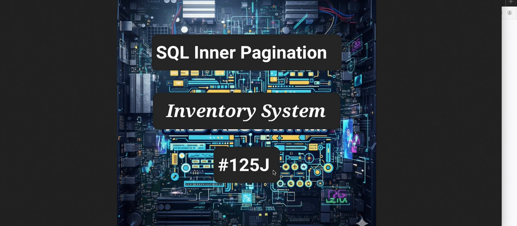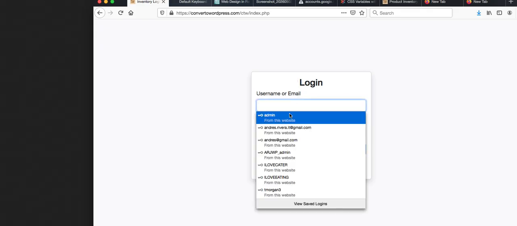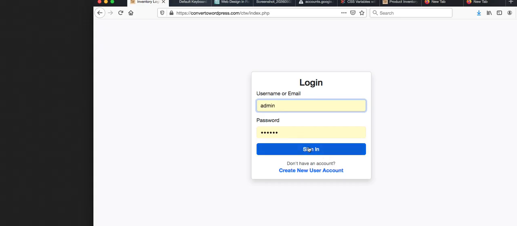Now remember, the one before the last one, we did one with the transaction table, right? And I showed you that if for some reason those reports ended up out on the web, you can't get into it because you have to be logged on for it to work. And in this case, we're going to use the same one, same admin. We're going to log in. We already showed you how to get all this done, right?